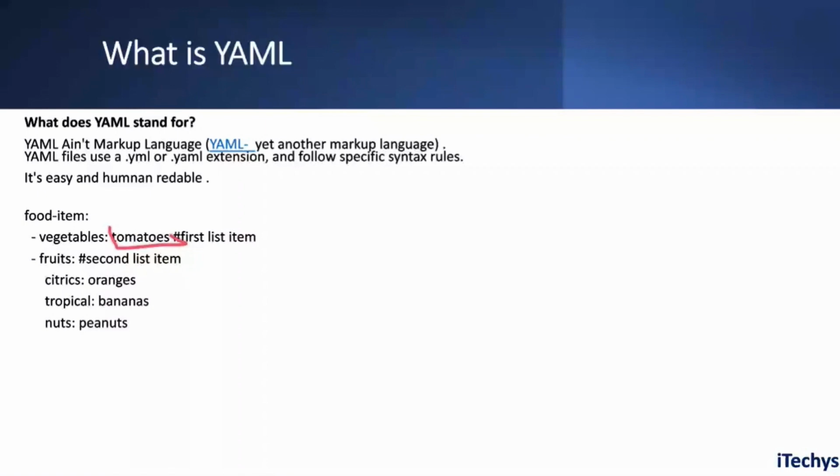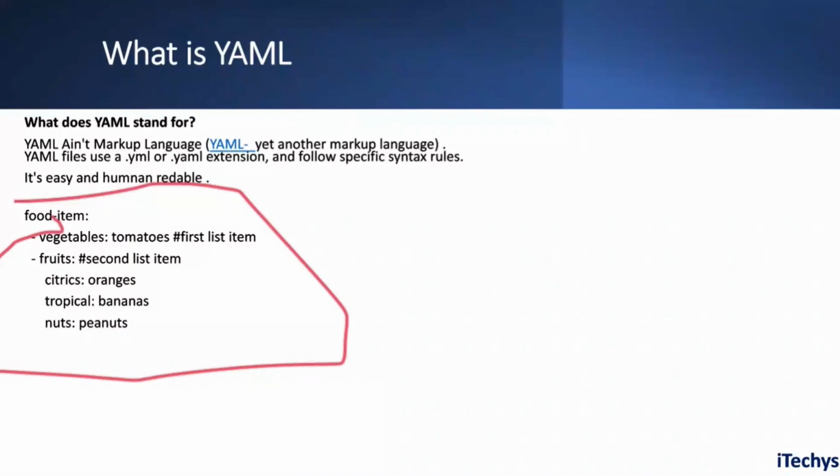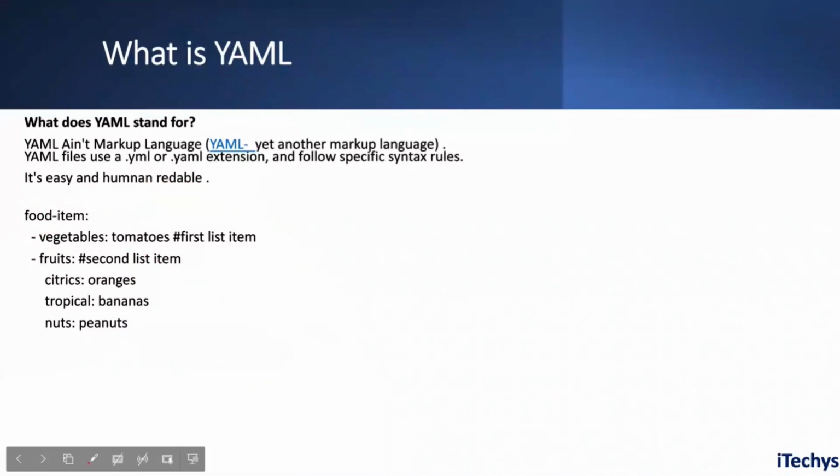Are you aware of lists and normal objects, list of objects or normal object? If not, it's also fine. Later on, you will be able to understand it. But for your information, this is a YAML file, and for this YAML file, you don't need any IT knowledge. You can easily understand it.